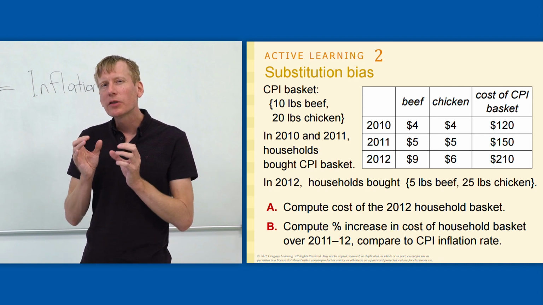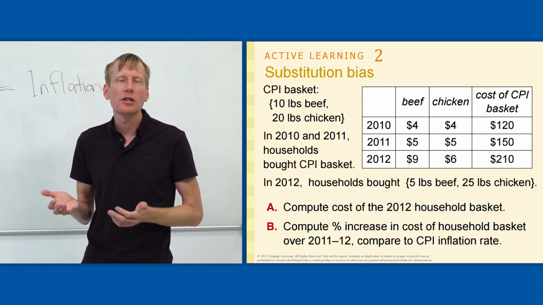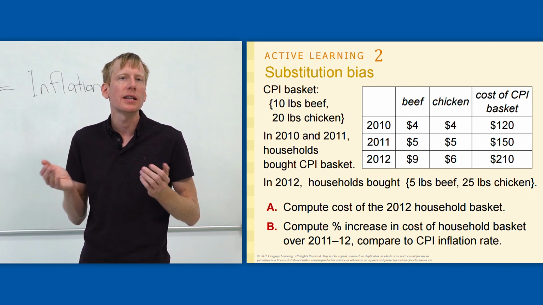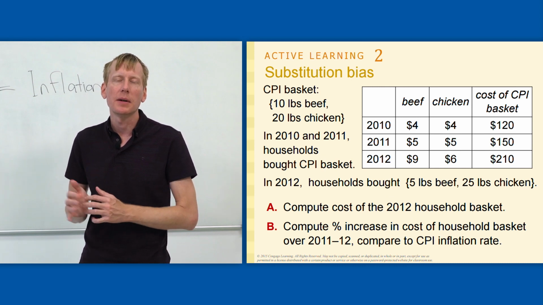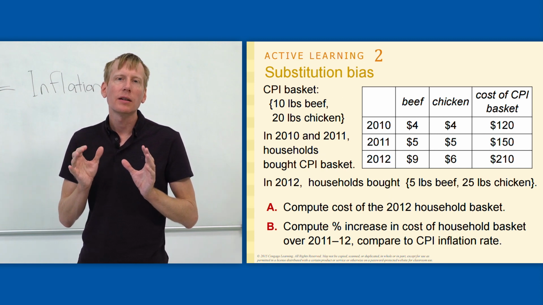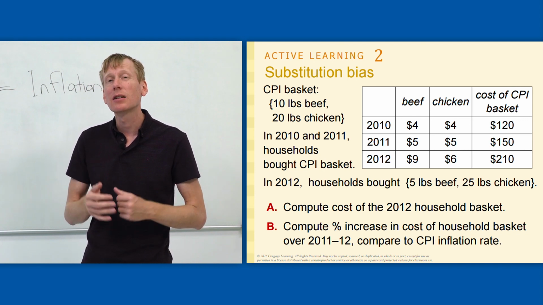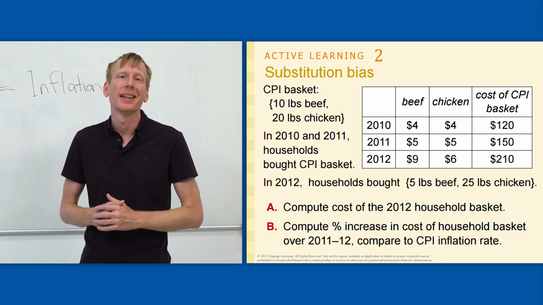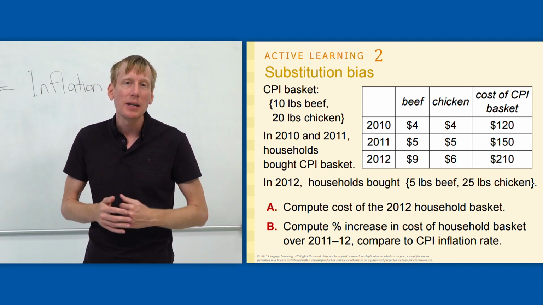And as a result, if the price of beef were to rise dramatically, we might be equally happy switching to chicken instead of beef, given that chicken and beef had previously had the same cost. But now chicken and beef have very different costs. Beef has become expensive while chicken has not. So a real household or a real consumer might be perfectly happy to substitute chicken for beef, but our basket includes fixed amounts of beef and chicken. So we assume that no substitution takes place. In the real world, some people would buy more chicken and less beef.